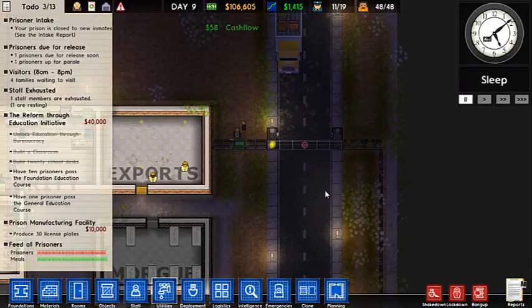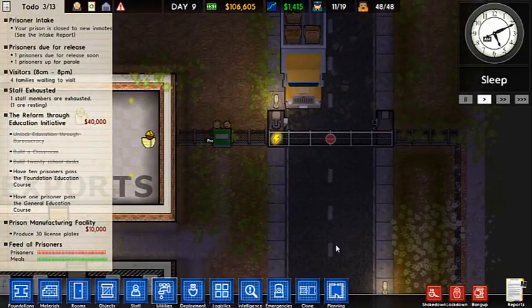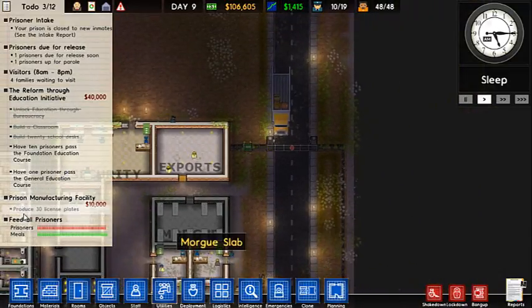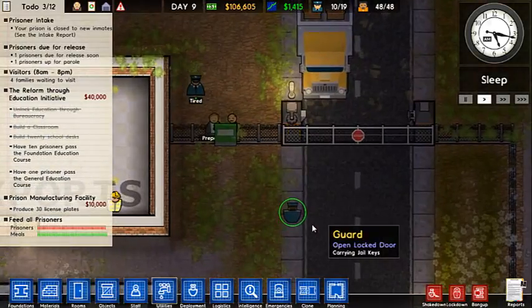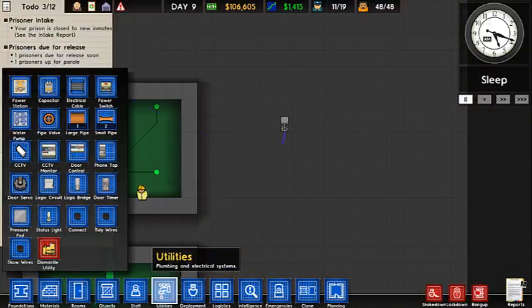Okay, guys, here's a truck coming. I'm going to slow it down, see if a guard does it or if it opens on its own. Oh, guards. Could it be there's no electricity? Maybe. Let me try that.